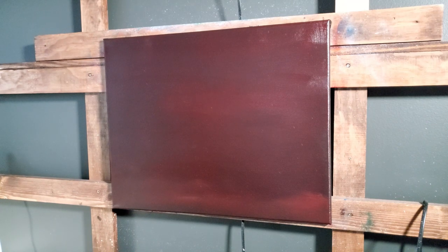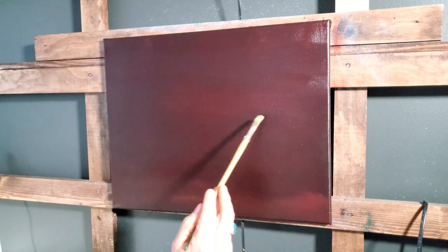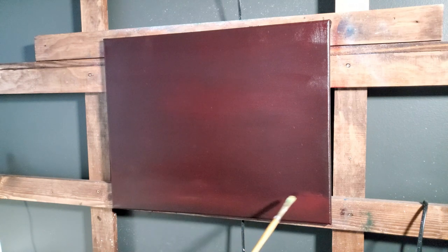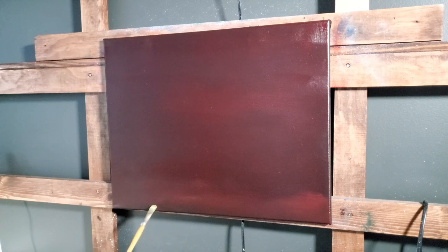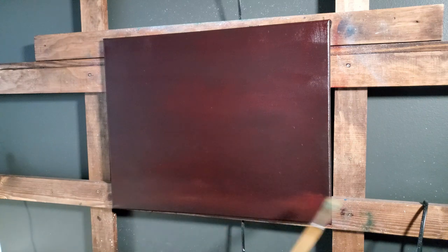I'm going to grab a filbert brush. Nothing fancy — I just wanted to redo a painting I did several years ago and see if it looks any better, kind of checking if I've improved. This is going to be pretty much alizarin crimson. I put a little bit of sienna down here just in case I wanted a slightly different color for the sand, but it mixed with the crimson so you probably won't notice it.